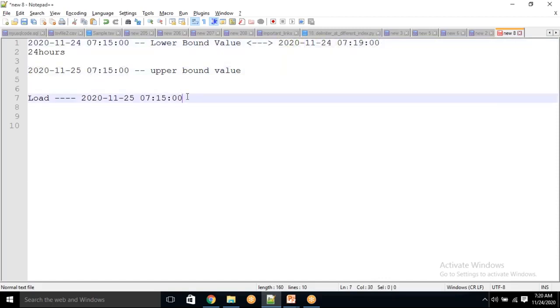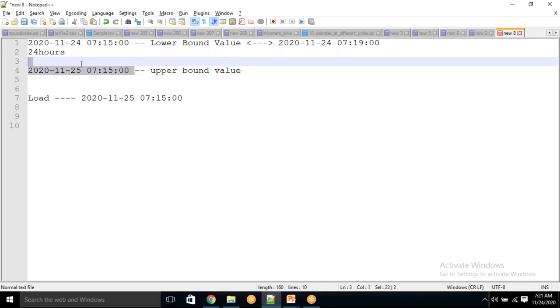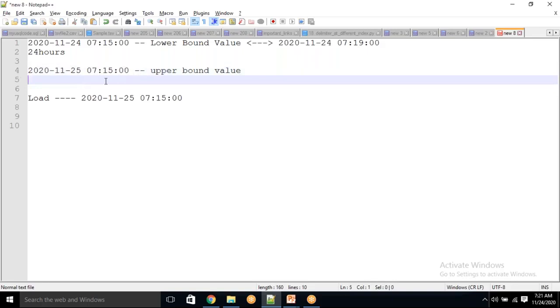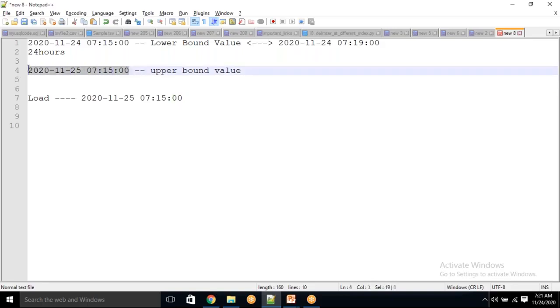Understood? The reason is very simple, because if you update at 11:25, 7:15, I already processed. What happens is current time is 7:20. So at 7:25, you might have got some more files, right? Those files you will not get in the next one, because you already updated saying that last processed value is at 7:15. 11:25, 7:15. Tomorrow date you have given. After 1 hour, if the file comes, you will not be able to pick. That's why you need to be very careful whenever you calculate upper bound value.